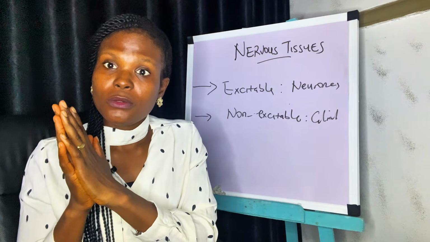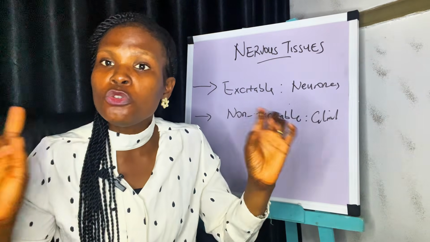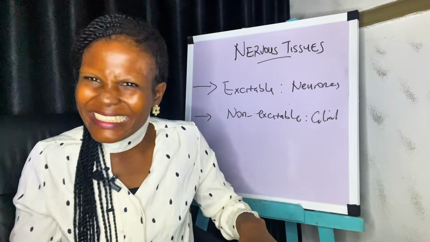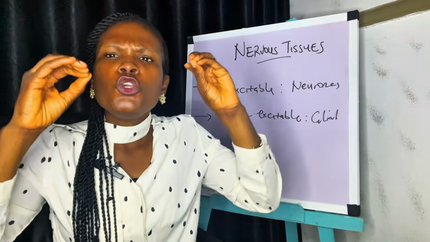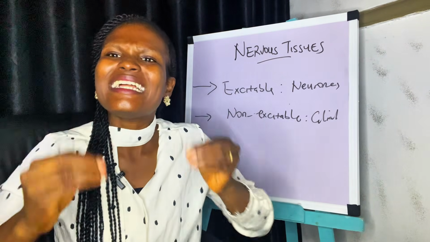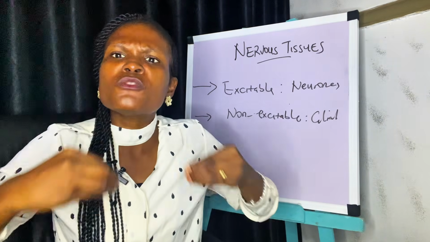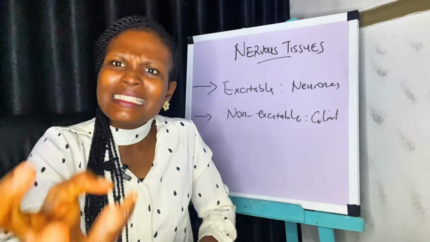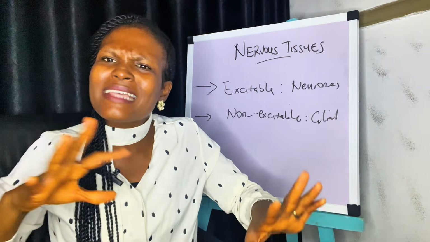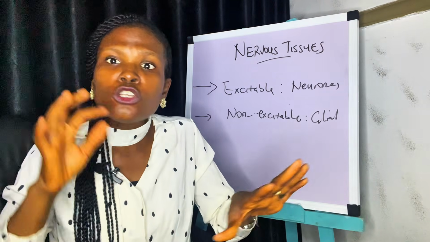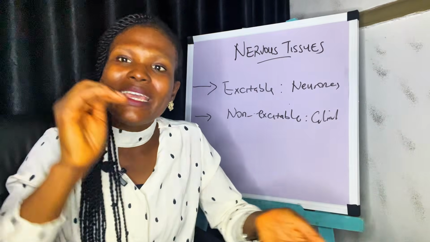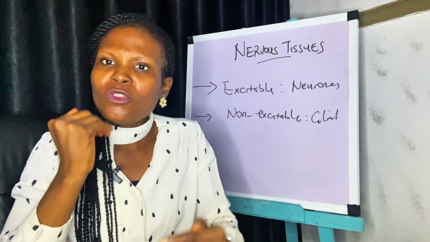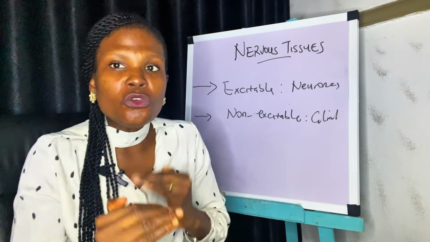The neurons. Okay, we're going to be putting a diagram of the neuron on the screen. So you see the neuron containing the axon and the dendrites. Is that okay? So you look at the neuron, these are cells that are excitable. These are cells that respond to stimuli. These are cells that receive chemical impulses, and translate them back to the brain and then send them to the organs. All of these processes are possible because you have tissues that can respond to stimuli, and these tissues are the neurons. They are the tissues that carry out chemical functionalities in your brain, in your central nervous system.